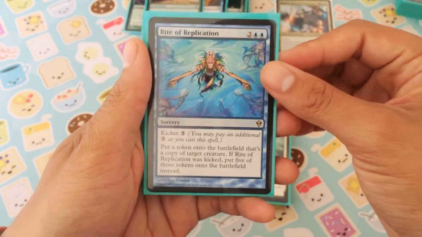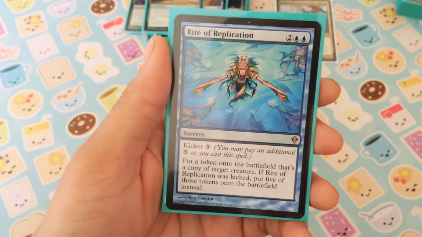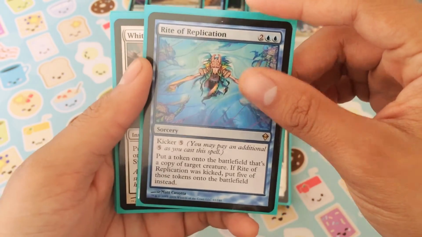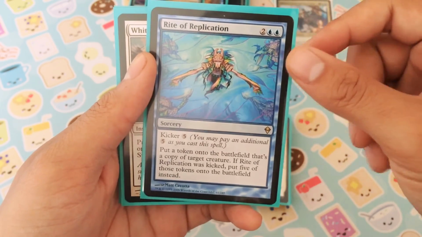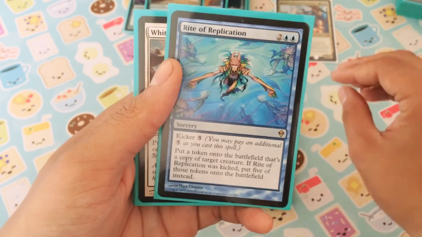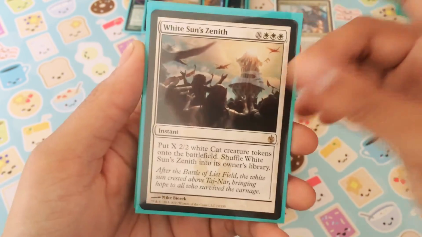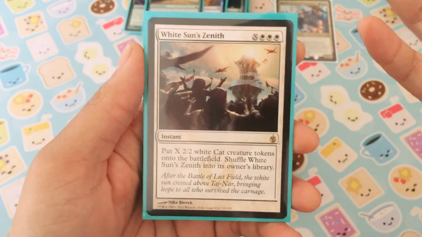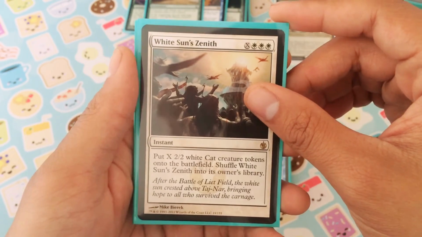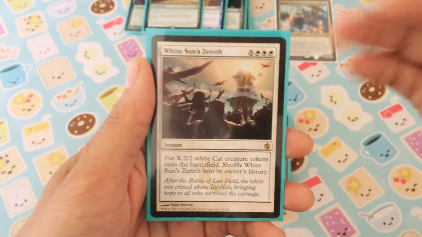Rite of Replication is a really busted card, especially if you have the right cards on the battlefield. It can pretty much be a game ender. It's super nice. Pretty much you pay 5 additional mana for its kicker cost, and you get to put a copy of any creature on the battlefield. You make 5 copies of that creature, so it's pretty good. So again, if you have infinite mana in some ways, you can pretty much make infinite 2/2 white cat tokens at instant speed. Pretty cool. So on your next turn, you just kill everybody.